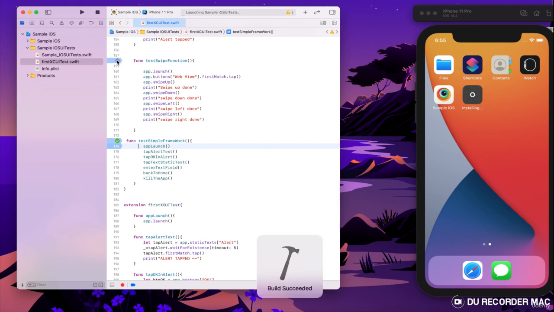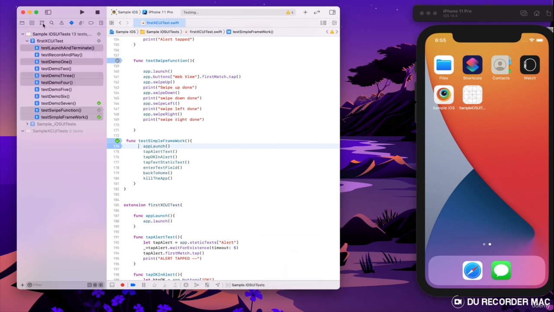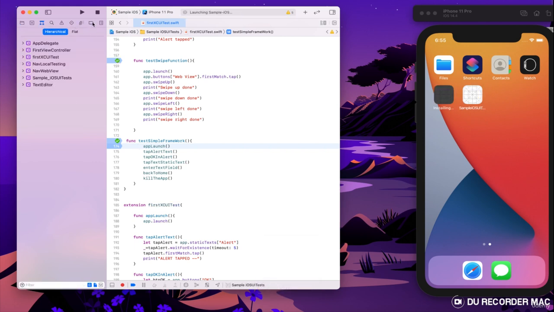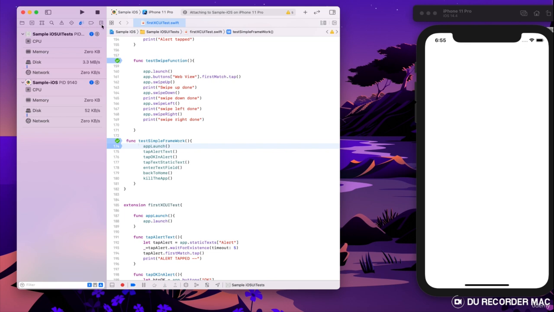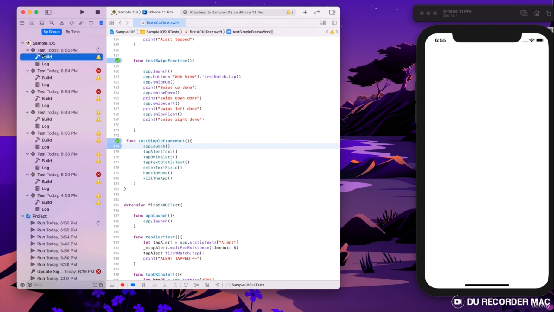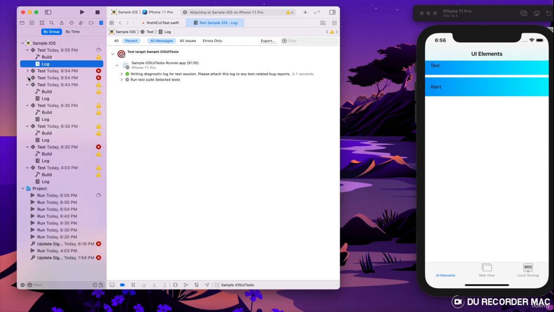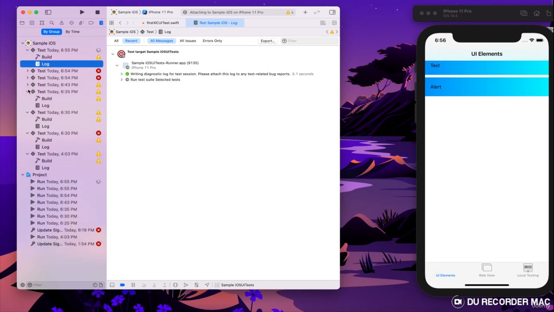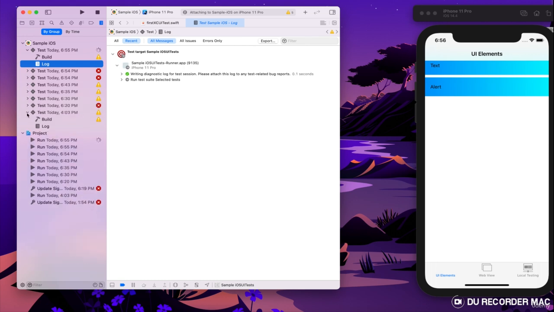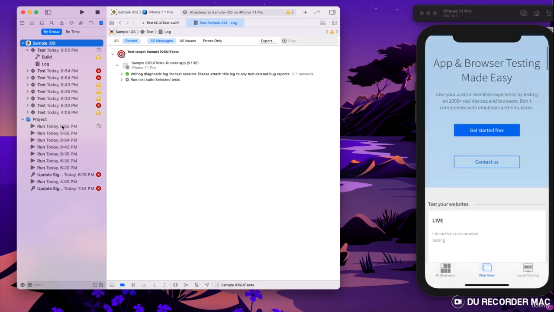This one we will run. You see here, the test is running. Let me minimize all other things. Once it is done, it will be completed.